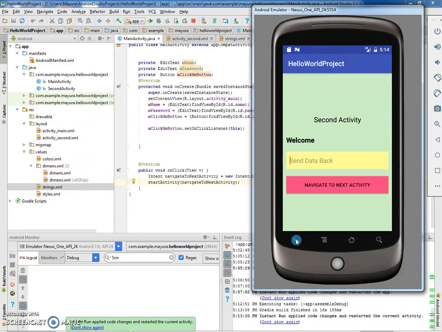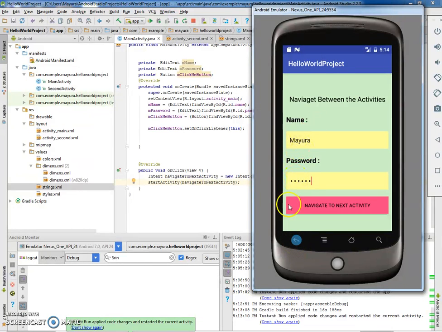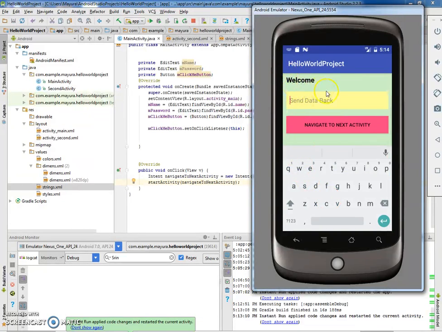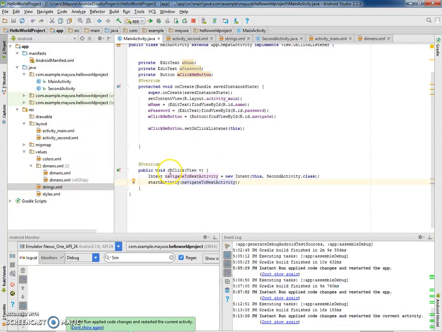So for better user experience, whenever the user clicks on back button, it is better we clear this data so that the user can input once again. So that we can accomplish. And one more thing is we need to send this data, the name whatever the user has given, that is at present Mayura, and we can display it here. Now it is welcome. So once the user clicks on that button, we can fetch the data and we can pass the data from the main activity dot java file to the second activity, and we can display it in the second activity.